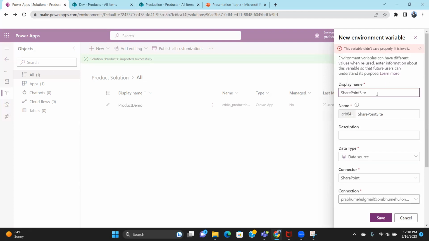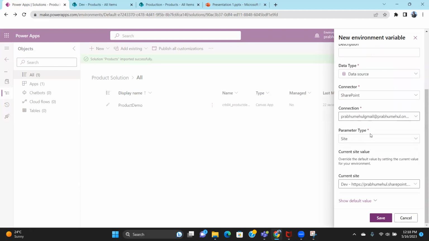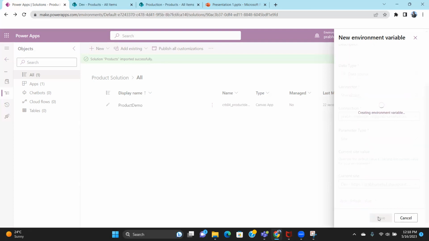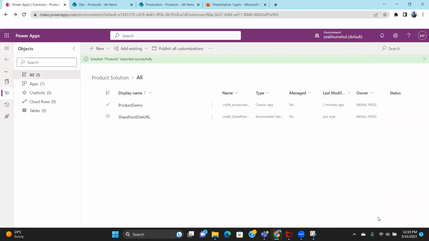Okay, SharePoint site, let's go for URL. This may conflict with another variable I have already created. Yeah, so I have the SharePoint site URL.